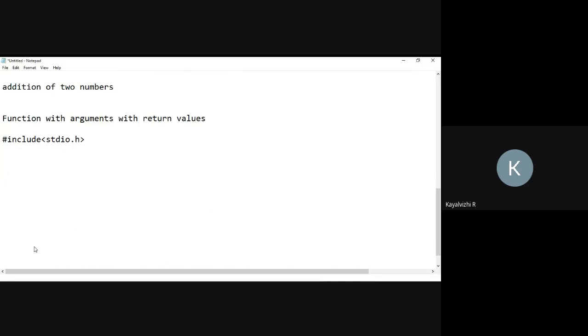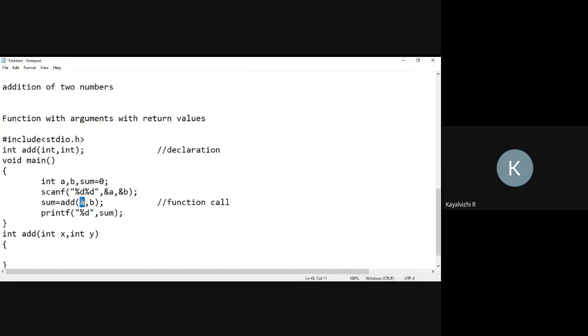Okay. Now what happened? The values of a and b will be assigned to x and y. So this buffer is different. The variables a and b have their own buffers. Similarly, the x and y buffers are different. Now we receive the x and y values, that is, a and b are available in x and y now.